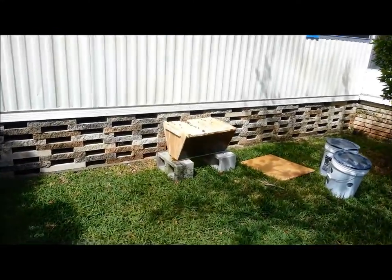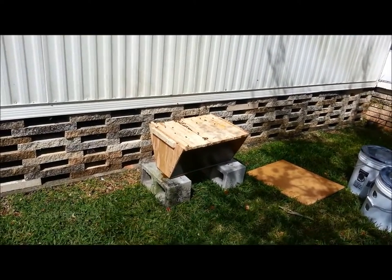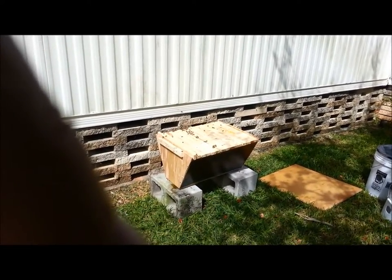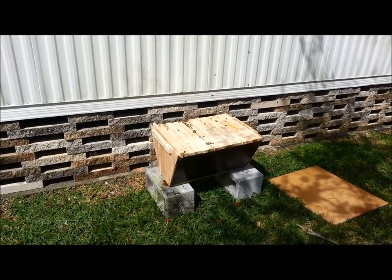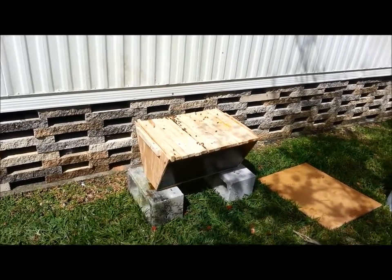Got the bees orienting to the hive now. So, like I said earlier, I'm going to come back tonight and pick up the hive after I seal it up. So we got another successful, weird, wacky top bar hive removal by Patrick the Honeybee Rescuer.